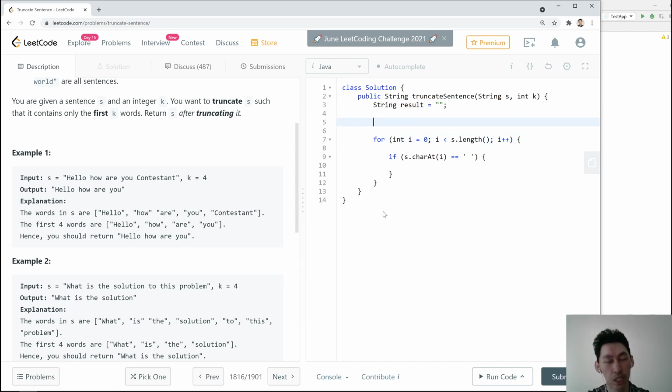So we need num spaces, and then we're going to increase that by 1.